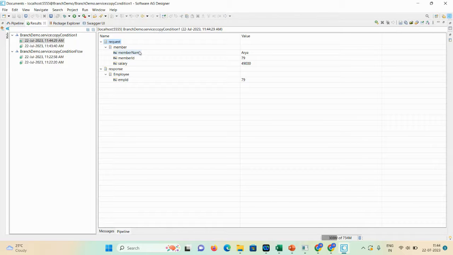Here you can see the member name condition is not satisfied because in webMethods the capital and small case are not similar. That's why the member name is not copied. The salary condition is also not satisfied, so this salary variable also does not get copied. Here only member ID got copied, 79.